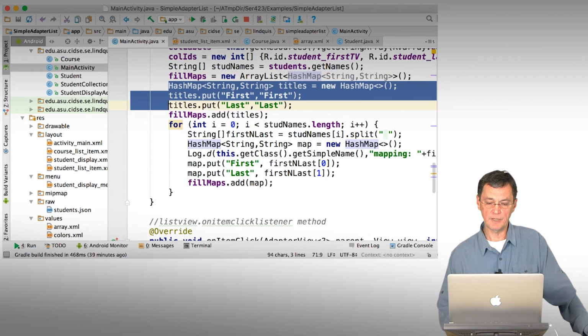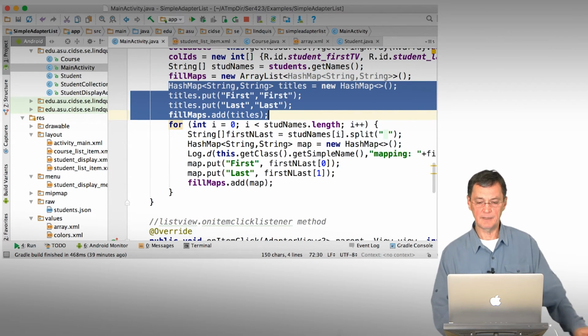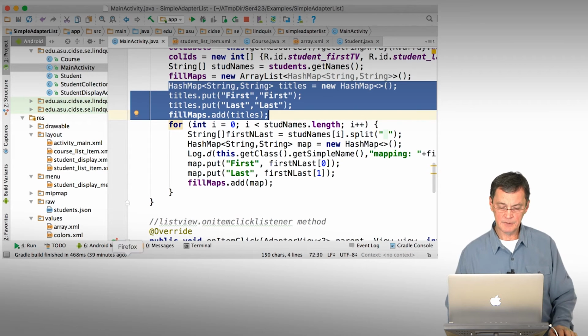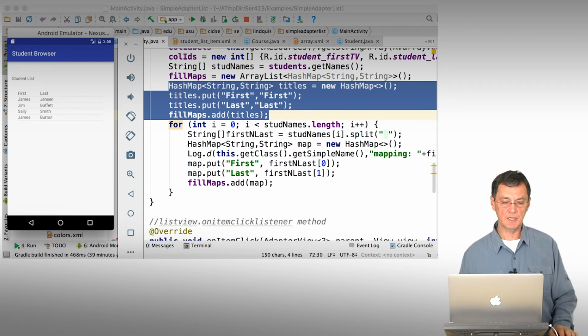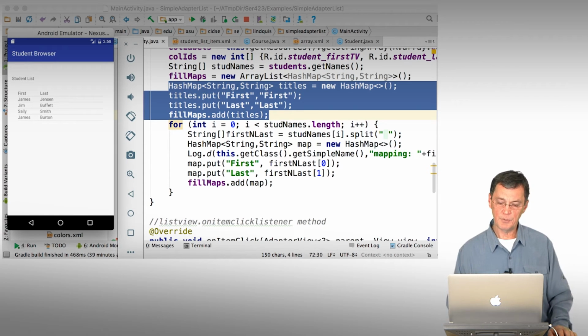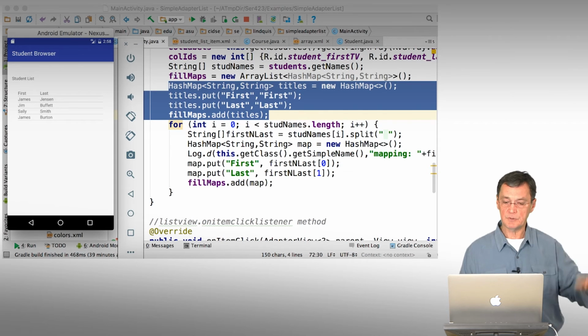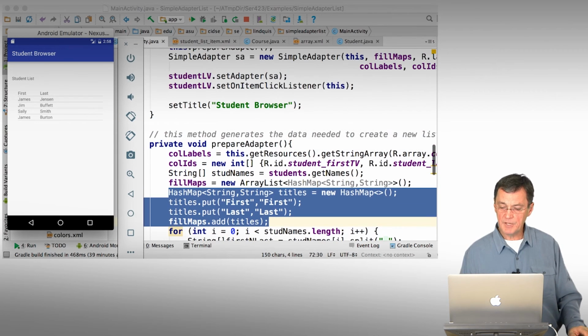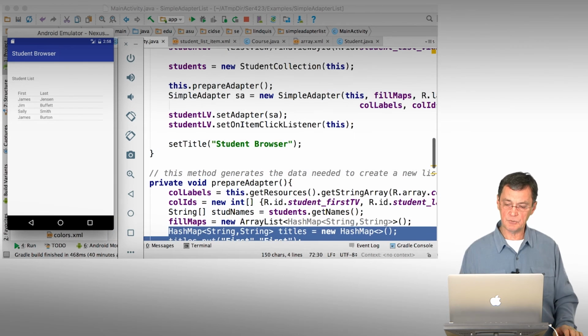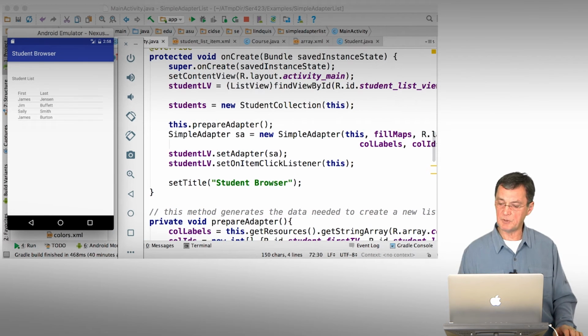All right, so the code that I currently have highlighted is the code that essentially puts in the data source for the first row, which is first and last, which are the column headers. And the iteration creates one hash map and throws it into fillmaps for each row, each student in my collection of students. All right, so this is the preparation, right? Preparing the data structures that are necessary in order to create the adapter.